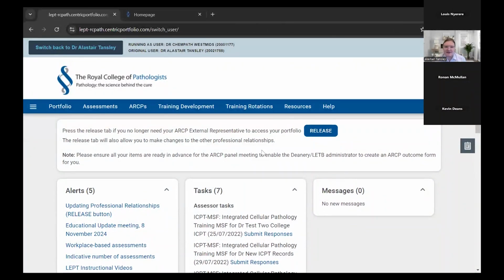Perfect, thank you. So my name is Alastair, as mentioned earlier in some of the introductions. I work as part of the assessment team along with Sandra, and I am the ePortfolio officer. A lot of that is being the first point of contact for any problems or questions that you may have around the LEPT system. Today I'm just going to give you a quick run through of what the LEPT system is and the various aspects that you can use to help you with your training and recording various assessments.